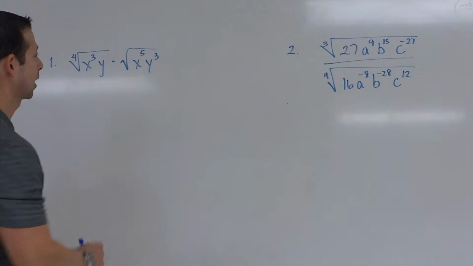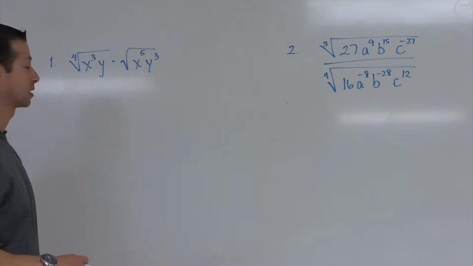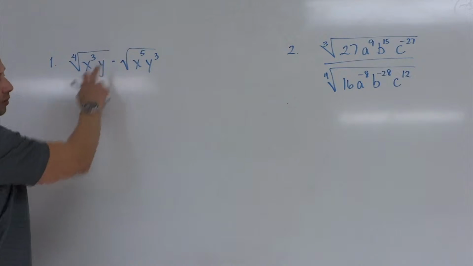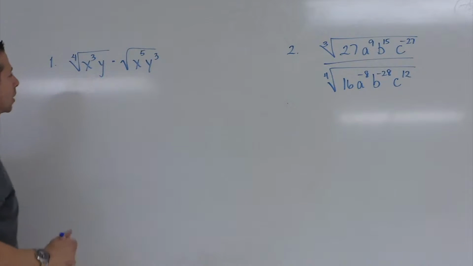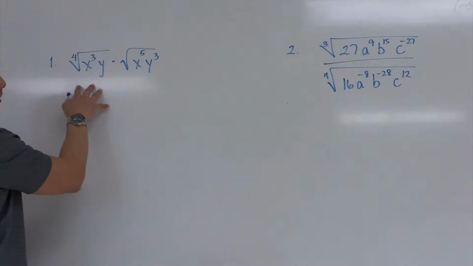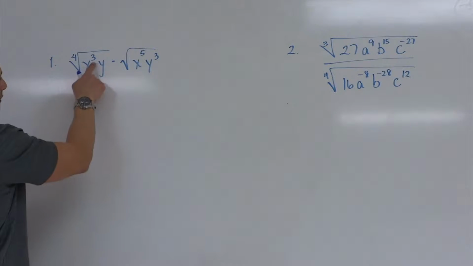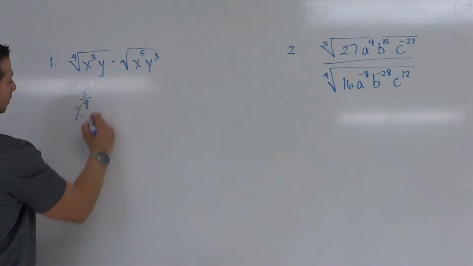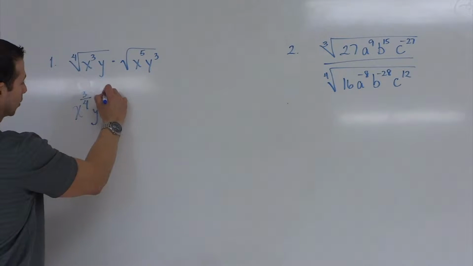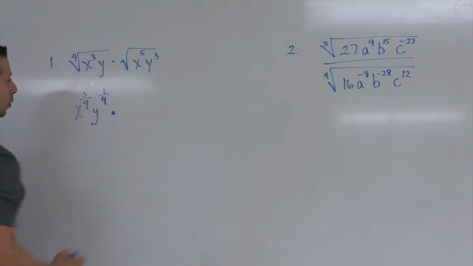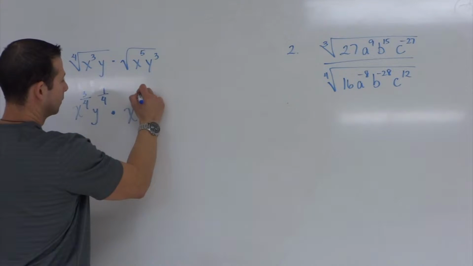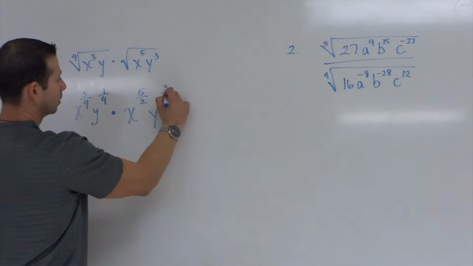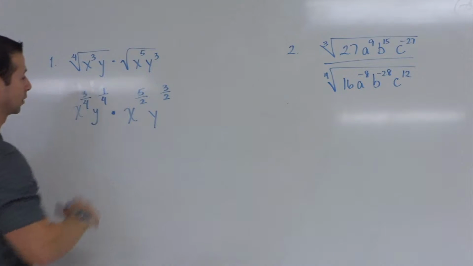I'm going to go ahead and do some of these radical problems just to show you how we can simplify these. Now these were me multiplying two radicals, but this is a fourth root and this one over here is a square root. It doesn't have a 2. I'm going to change this into a rational exponent, and remember when you do that you have to have the power, which is the 3, divided by the root, which is 4. Same thing with the y. This one we're going to have 1 over 4. We're going to multiply that by x to the 5 over, we have an invisible 2, y to the 3 over 2. So it's always power over the root.